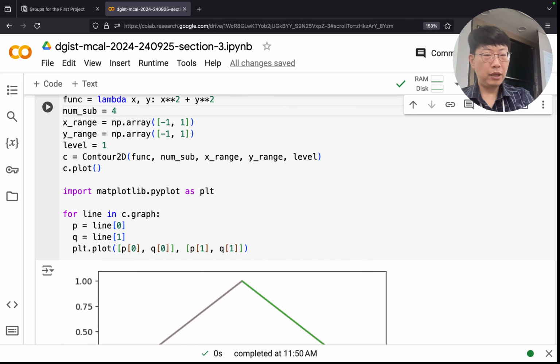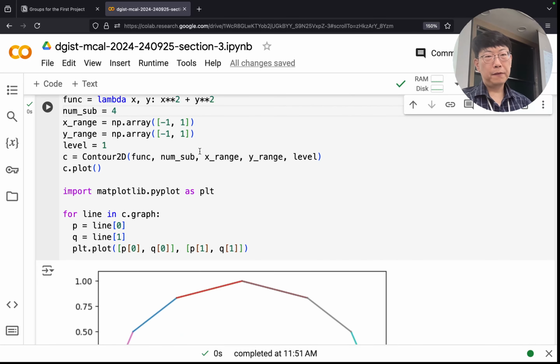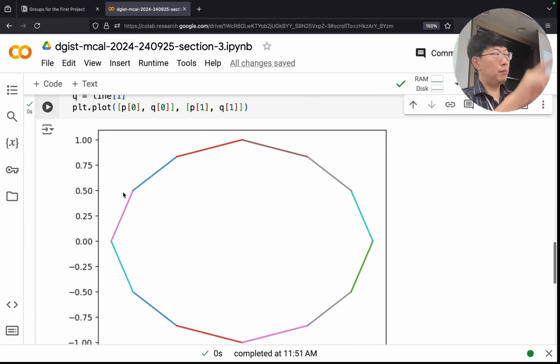So let's increase it to 4. Then you can imagine there are 16 subregions, though the boundaries are hidden here. But you can see that there are lines connecting all the boundary points in each subregion. So you get a polygon here, whatever gon.